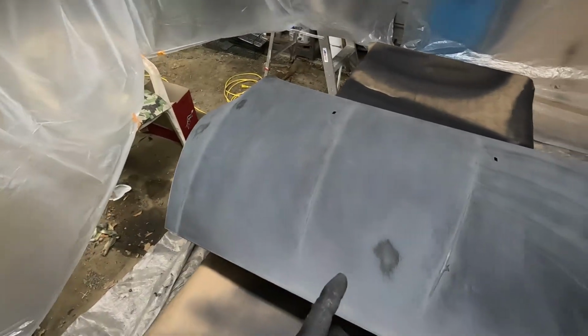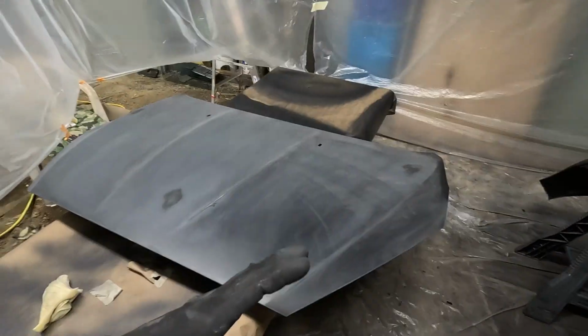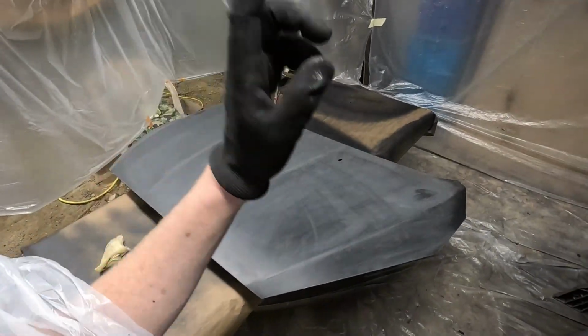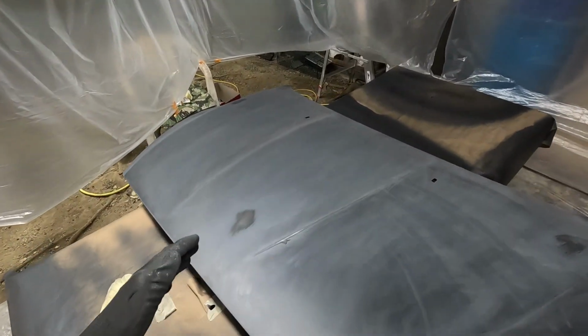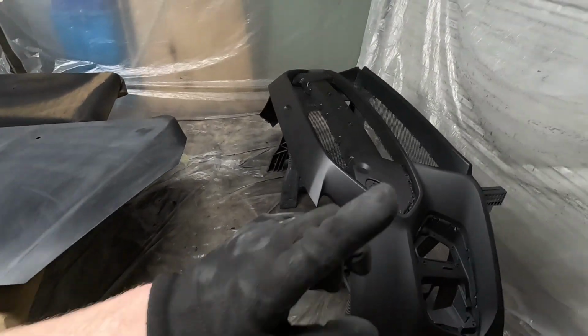I still have a little bit more to do and then I'm gonna reseal it and then we're gonna base coat it with some black. Definitely an extra step, but I want a good paint job. So I figured we're gonna go back to square one, re-sand it, reseal it, and then we have to black base coat just like this one.